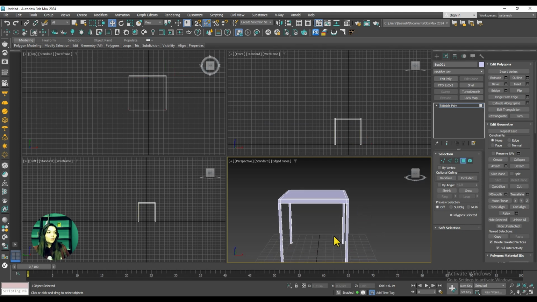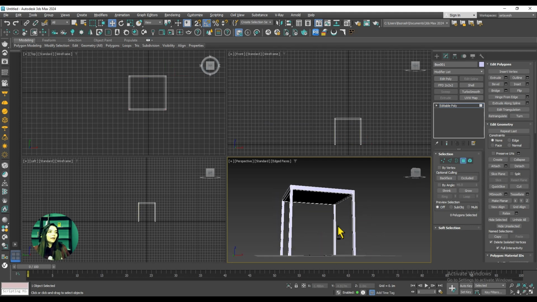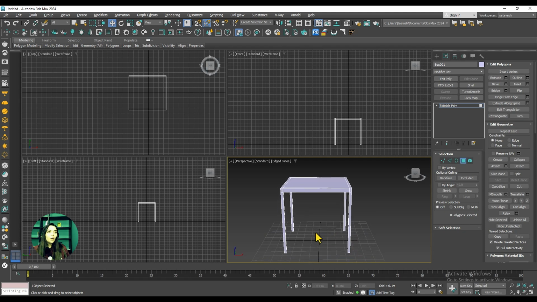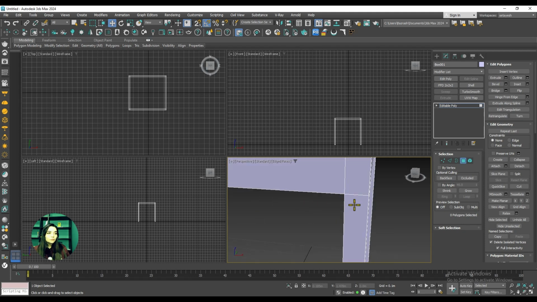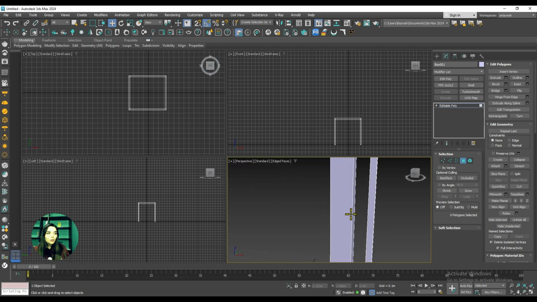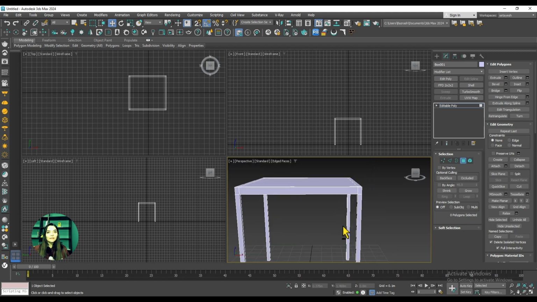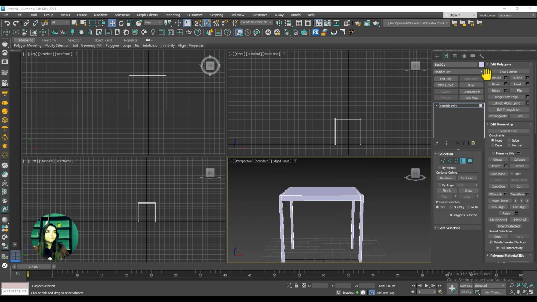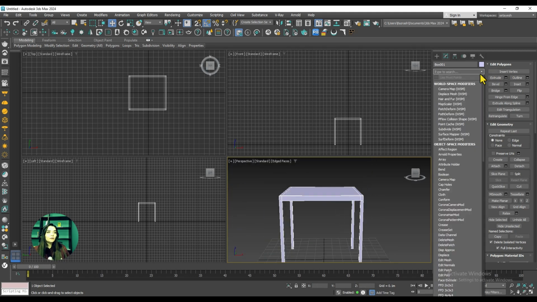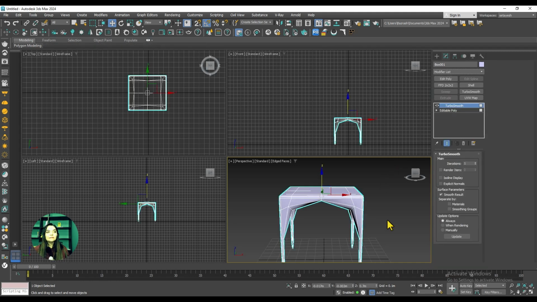So in real life, all objects don't have a sharp angle here, a little bit of curve. Use TurboSmooth. It's not the same as before, and this is not my desk. So what should we do?